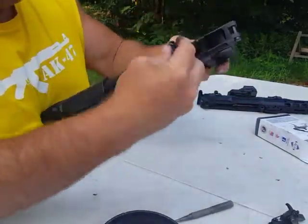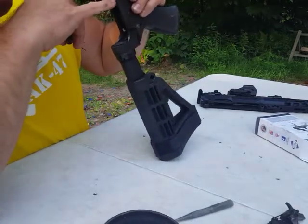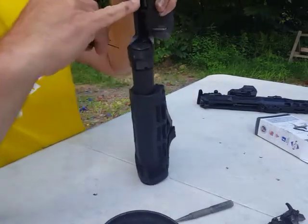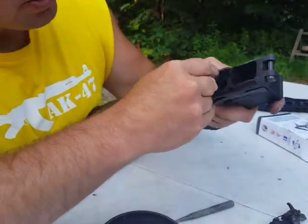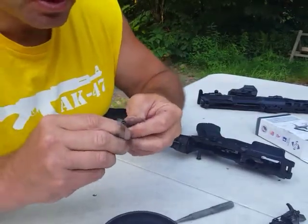So basically I've got to line up the legs. Those two legs are going to sit on either side of your trigger. There's a little space over there for these legs to sit, right? So if you look at it, there's a little space in there. Legs sit right on top of that. All right. Oh, hold on. I forgot to take the pin out. Let's get the pin out, otherwise it's not going to go in there.